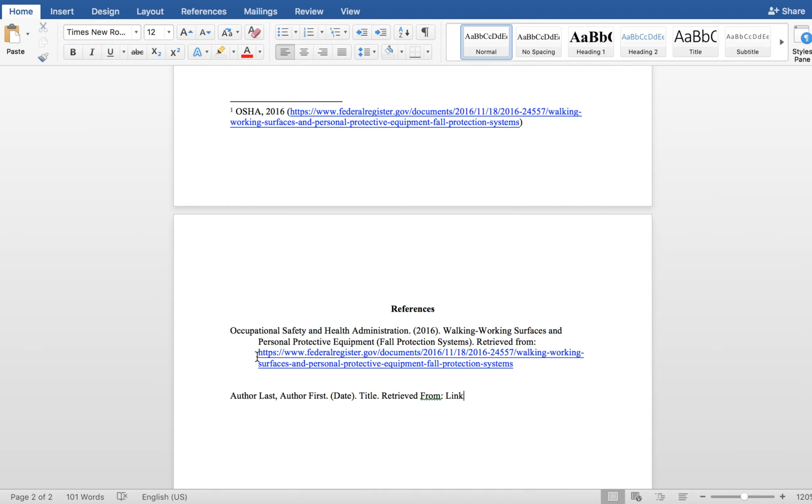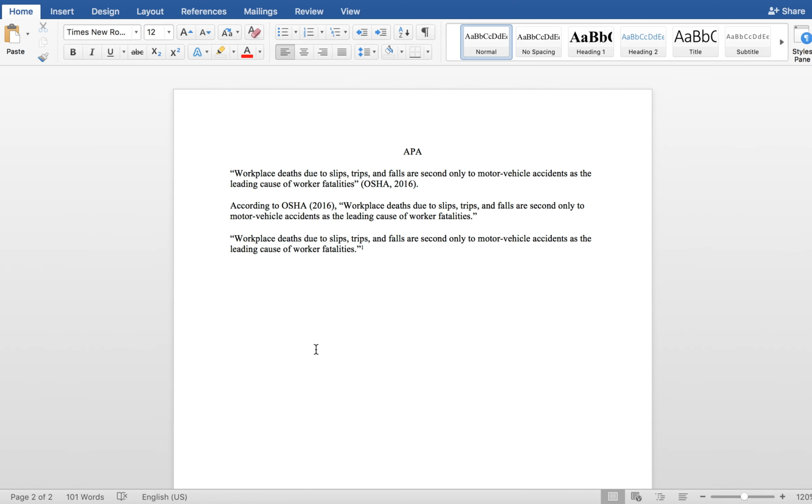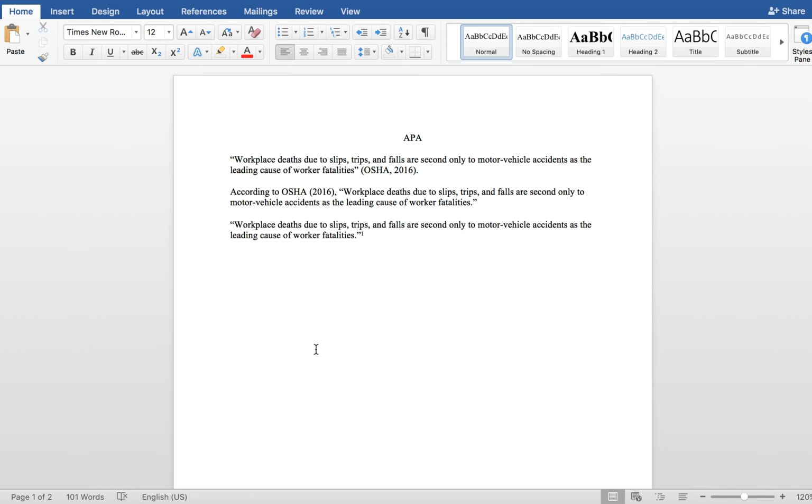Now do note that I have these hanging lines here, which is what they're called when you indent them from your citation. This is common practice and is universal pretty much throughout citation. So you'll have your author up here and then the rest of the information falls below that. Okay, so that's a very quick and down to the wire way of thinking about this practice of citation, and I hope this is useful to you.